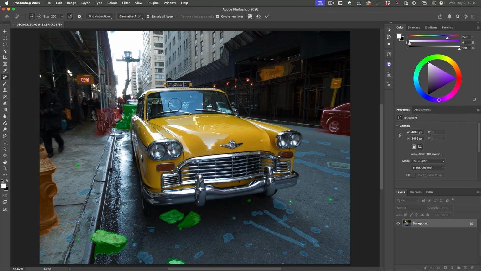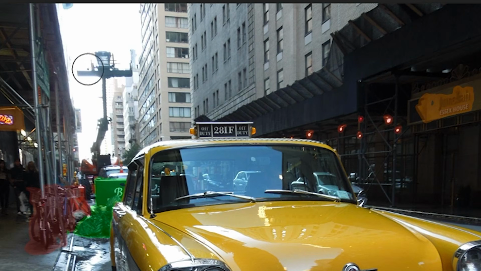So if I'm looking at it and there's just obvious things that I want to keep, I could work this way. Or if there's things I do want to remove that maybe haven't been highlighted, such as this thing in the background, I can just paint over here, and now it's going to create a highlight, which means that this area is now going to be removed.